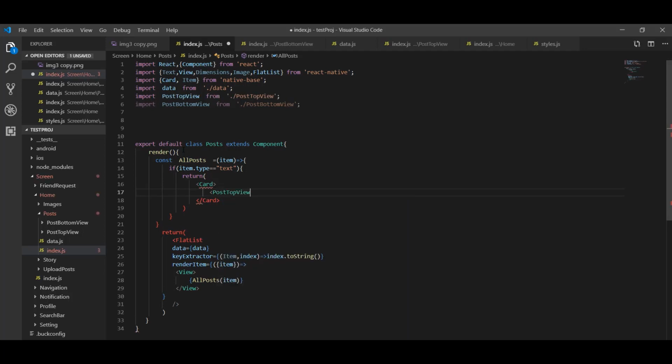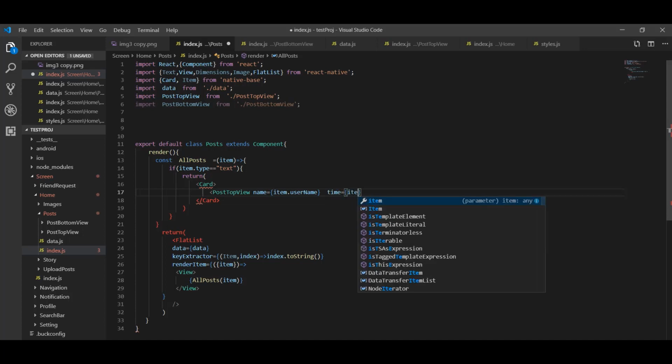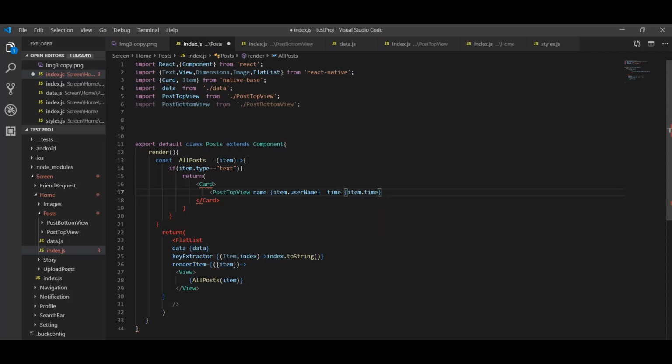Inside it I'm using post top view, and also we bind it with some property like this dot props dot name. So I'm giving the item dot username to that name. Similarly do the same thing for the time as well. Time equal to item dot time.